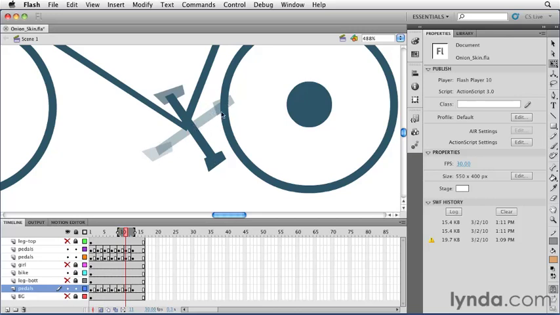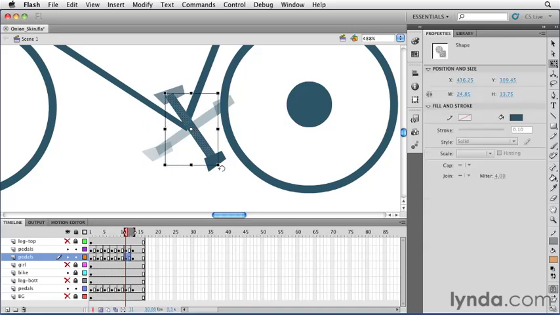Now you may not be able to see it because of your onion skin markers. The markers for onion skin allow you to control the range of frames that you see when you're editing a frame. So I can click and drag on the circle for the markers to preview more or fewer frames. If I drag one marker all the way up to my current frame, I can preview only backwards or only forwards. So now I'll make the change.